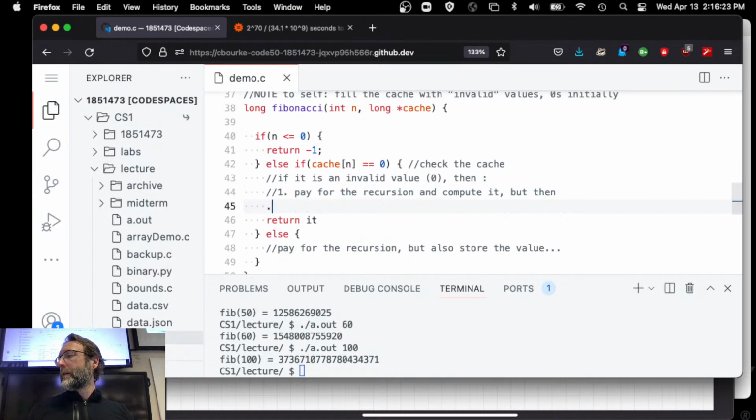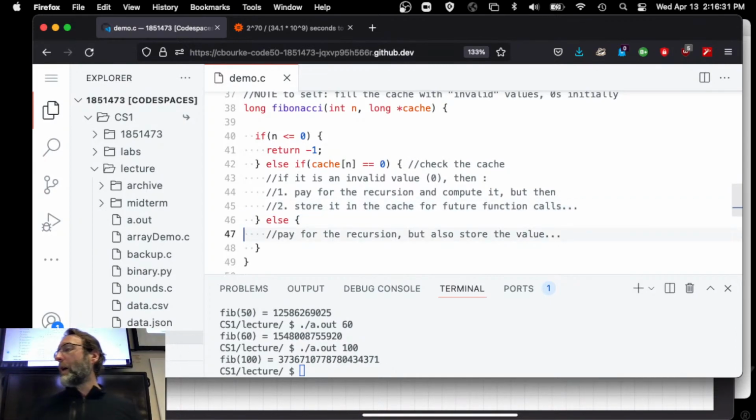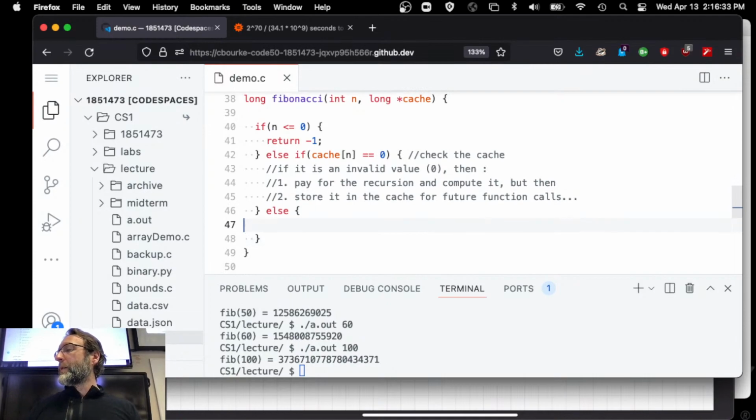But then 2, store it in the cache for future function calls. Right, there we go. Otherwise, we'll return it. Well, what is returning it? If it's not 0, then I'll return cache sub n. Okay?